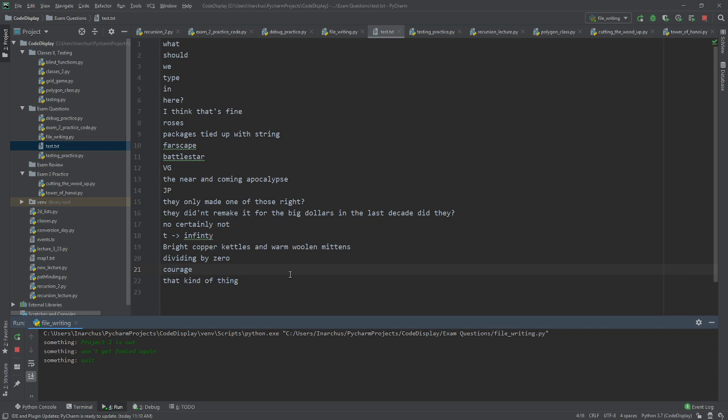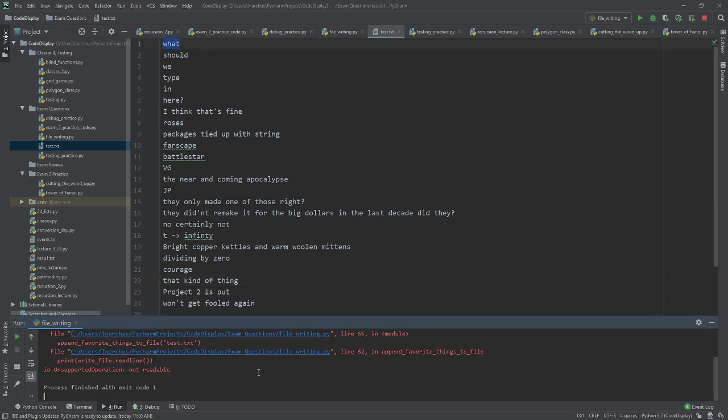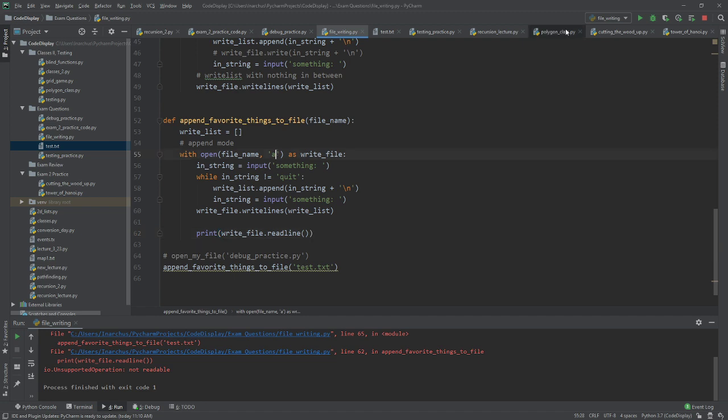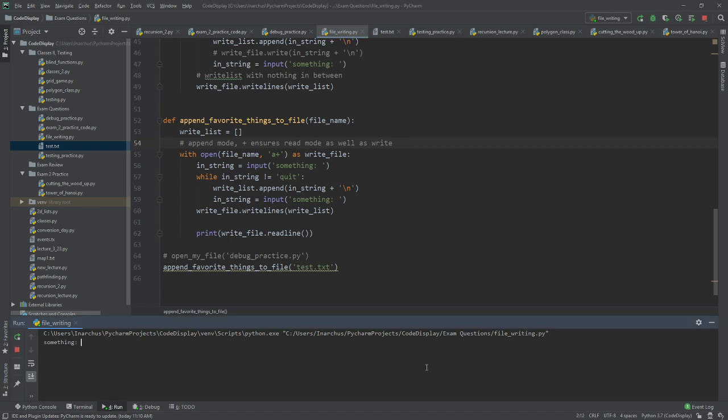And so hopefully what we're going to see is that the 2 lines will write out here. And I think it's going to print out this first. Ooh, wonderful. IO unsupported operation, not readable. We can fix that. There we go. The plus ensures that it's opened in read mode as well. That's right. So let's try this again. Let's just do ast and quit. Okay, so it didn't print anything out.